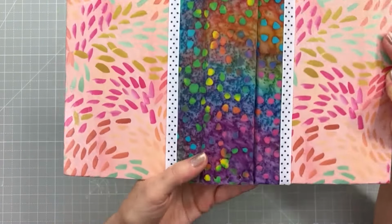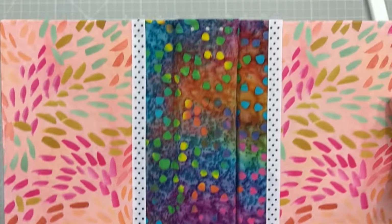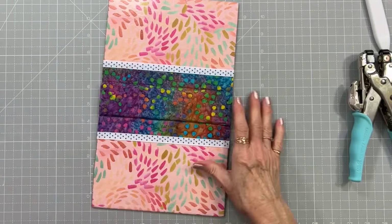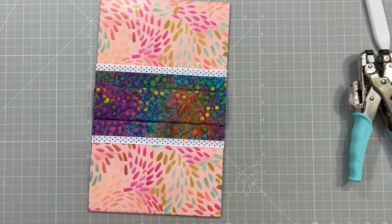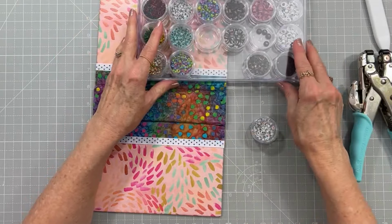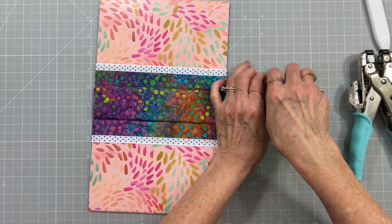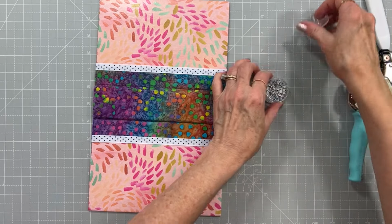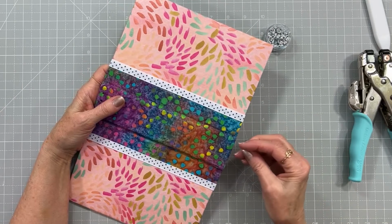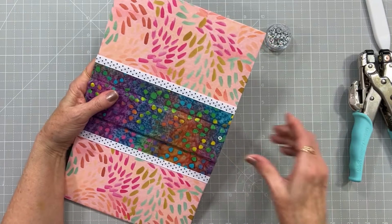Look how beautifully that punches right through fabric. Just very nice. All right, so now I need to get my little eyelets. I'm going to use the white ones. I picked white because the elastic is white, and that just looks nice to me on the end.